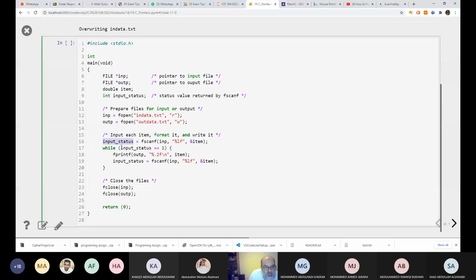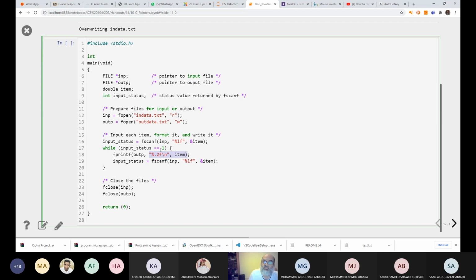Right? So while input status equals 1, what do you do? You print whatever you read from the input file to the output file, and then attempt reading again. If it is 1, this means that you were successful in reading an item, so you can write it.